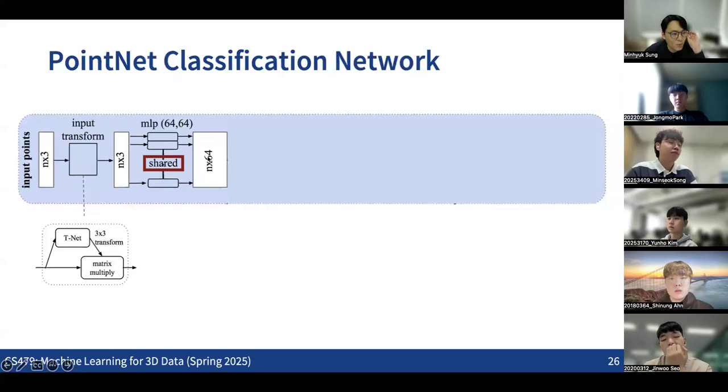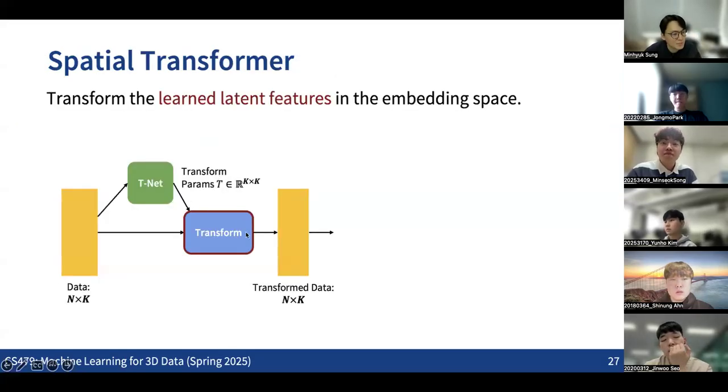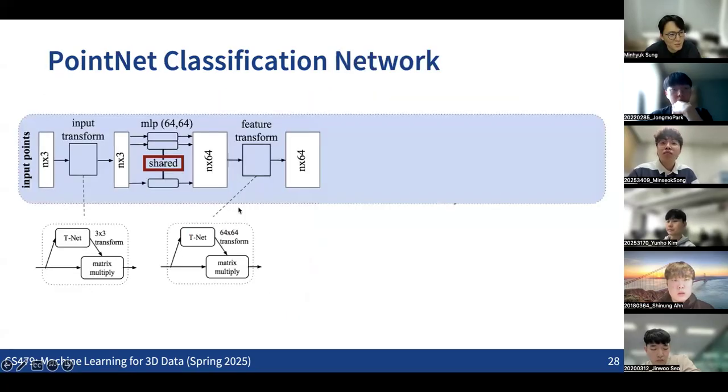For that point cloud also defined in the higher dimensional space, we can do the same thing. We can also apply the TNet, predicting some kind of transformation and applying some sort of rotation in the 64 dimensional space. This is nothing but doing the same thing, not in the 3D space, but in the 64 dimensional space. So we are going to do another alignment in the 64 dimensional space as well.